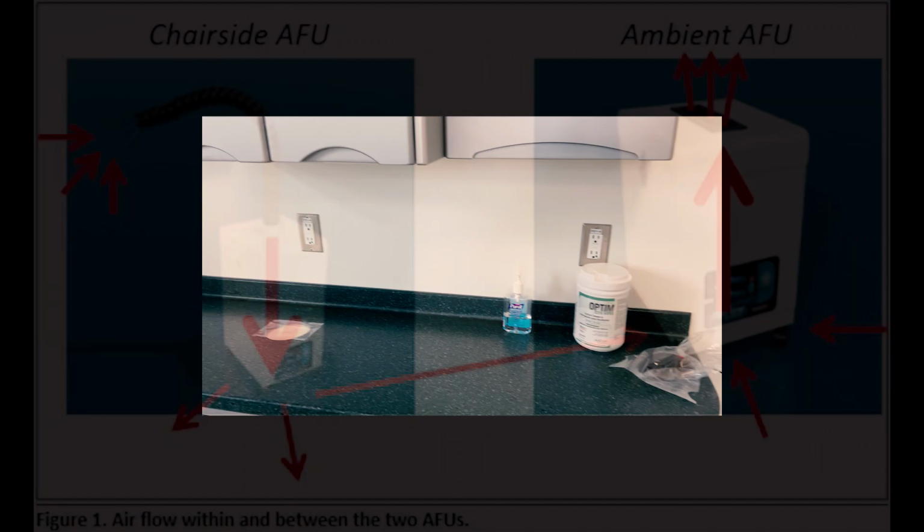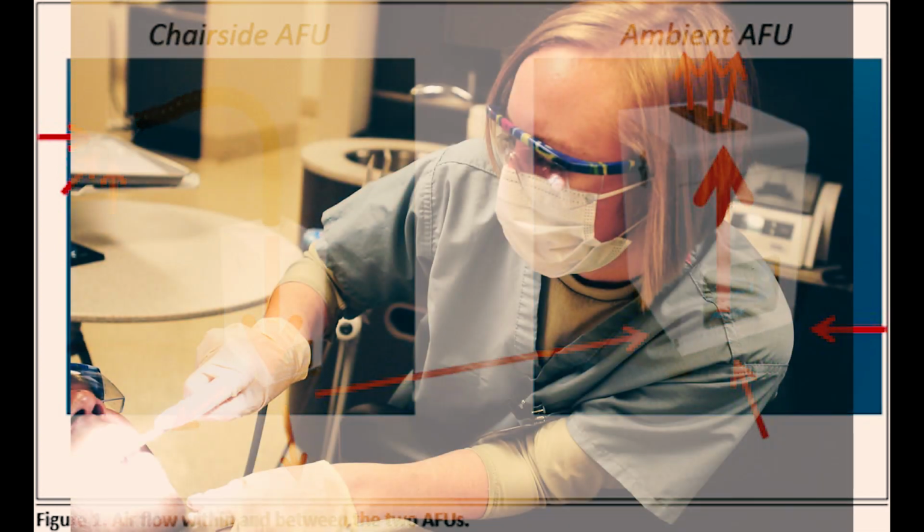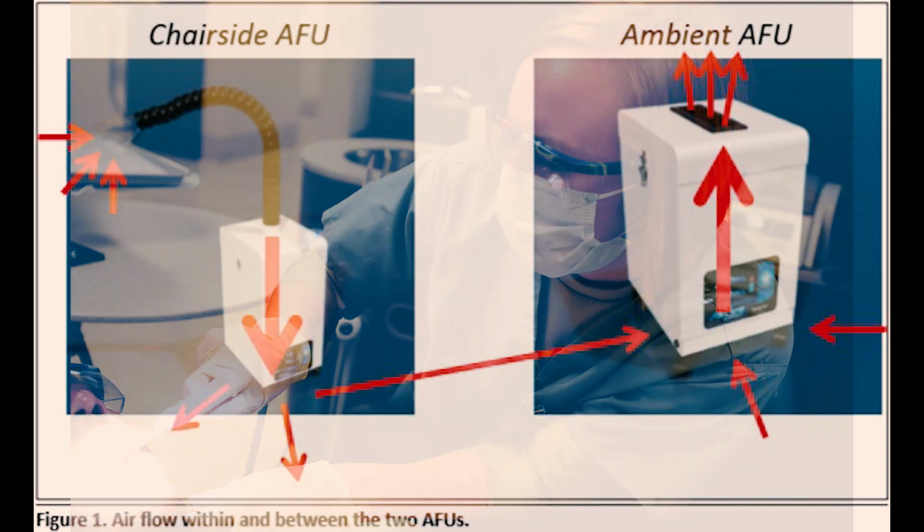Among the engineering controls established to mitigate the risk of disease transmission are air filtration units, or AFUs. These devices serve to reduce the concentration of airborne particulate to pre-treatment levels. As has been emphasized elsewhere, these units are only effective in closed operatories, do not give license to freely generate aerosols, and still require that every effort be taken to avoid or minimize the generation of aerosols in our current environment. AFUs must also be supplemented with the competent use of high-volume evacuation, another key method of capturing aerosolized particles.